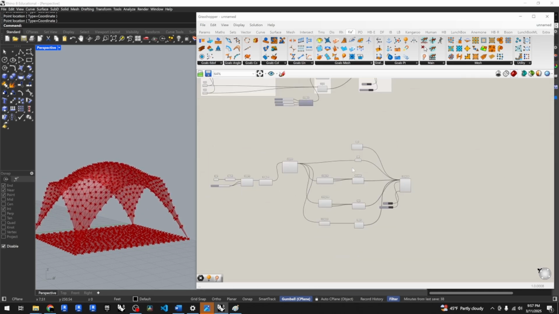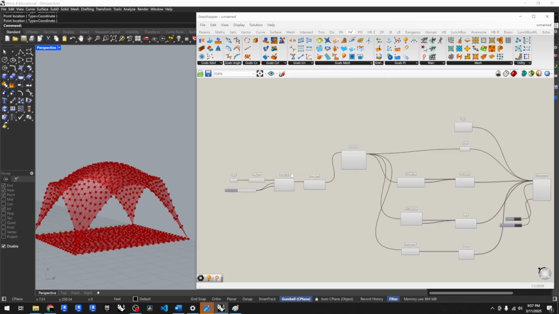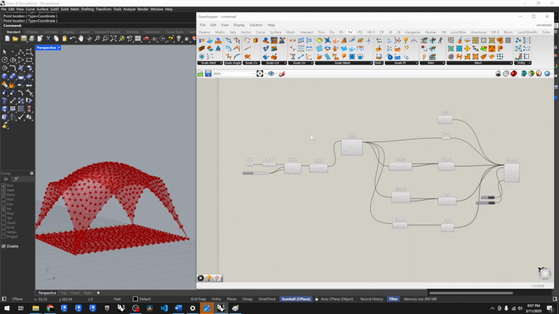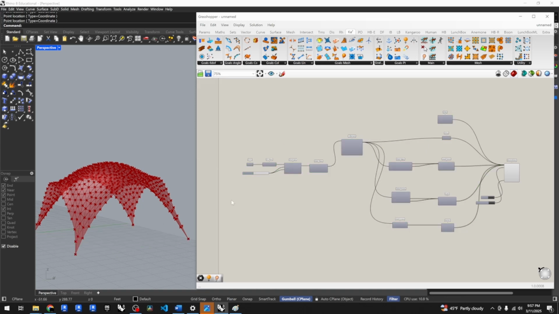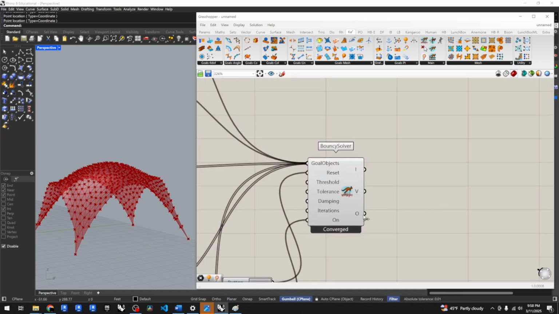Lastly, to visualize this a little bit better, I might just turn off all of my inputs. Then from my outputs, if I hover over them, I'll see that I have a mesh, and then I have a null, and then I have a whole bunch of lines.